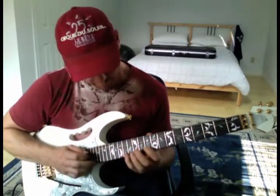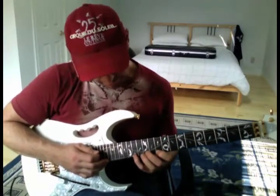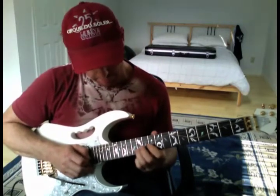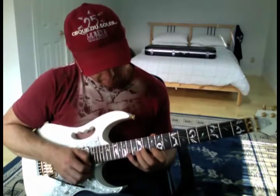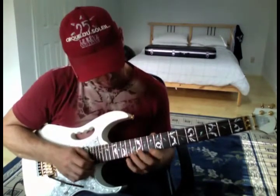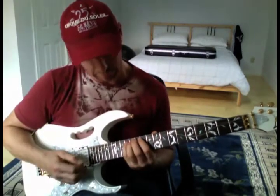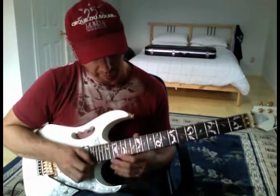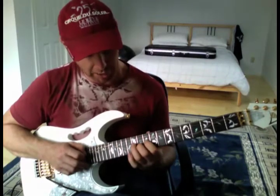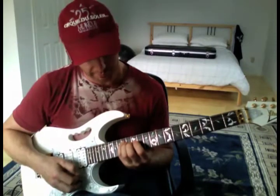So that is a C sharp up here, tapped, pulled off to F sharp, pulled off to D, to B here, A, so then I go F sharp, D. Then going back down the arpeggio: F sharp, D, B, F sharp, D, B, and so on.